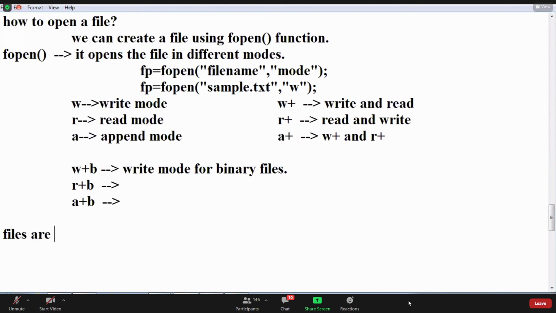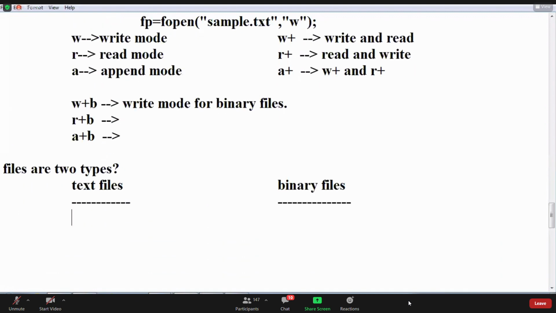Files are of two types, guys: text files and binary files. What are the text files? .txt, .doc, .ppt, .html, .word.